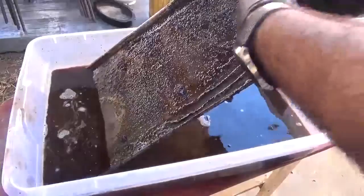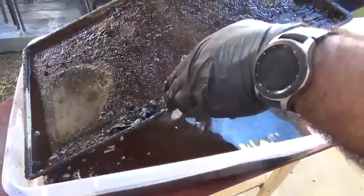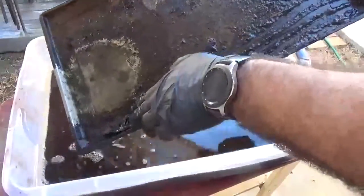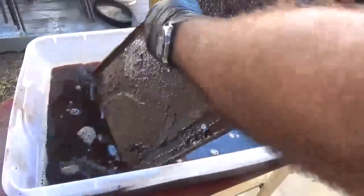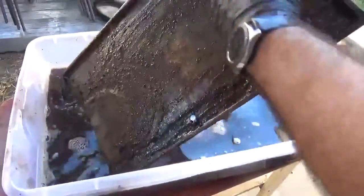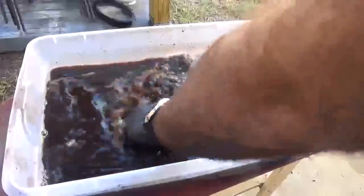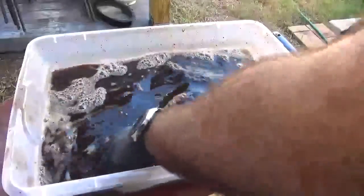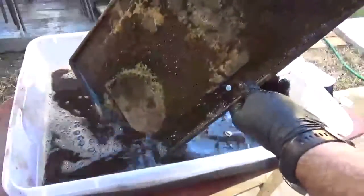Check this out. I'm just kind of doing this to it. All that stuff is coming off. This has been caked on from previous cooks, and it's just coming off with my hand. I'm not even using an abrasive brush or anything. Just kind of rubbing it off. Let's see what this looks like after I submerge it again. This is just after one little... I mean, that tells you a lot.